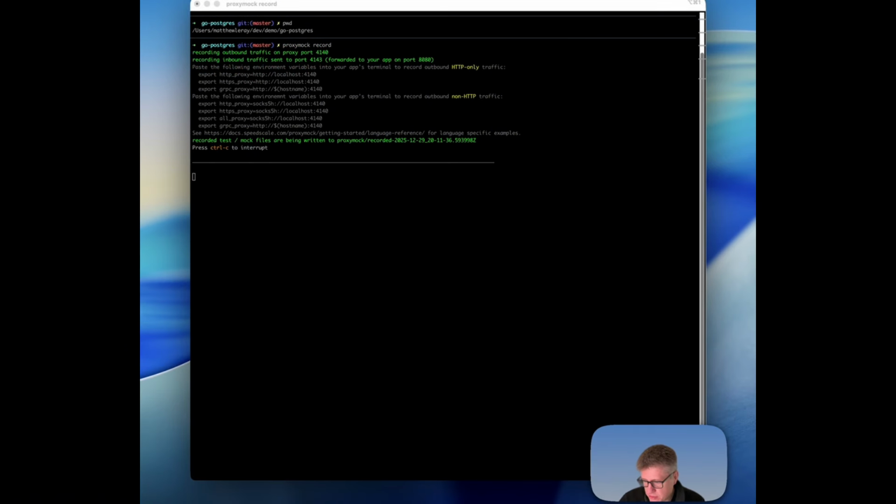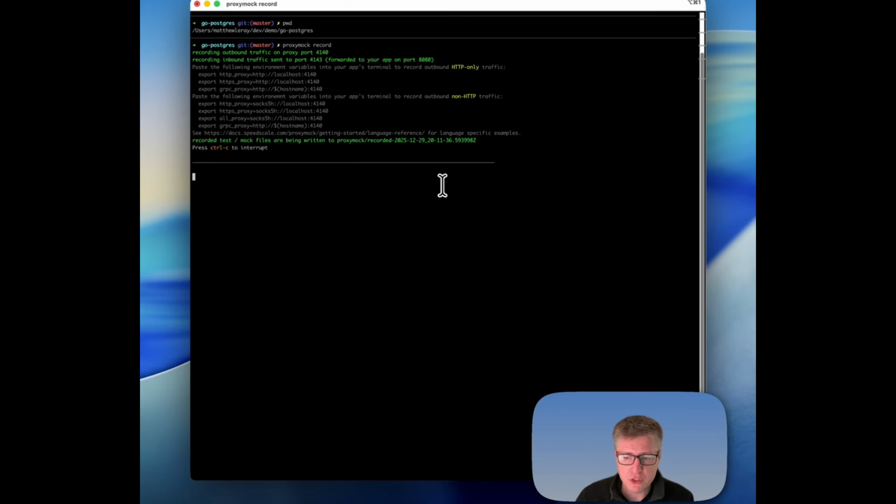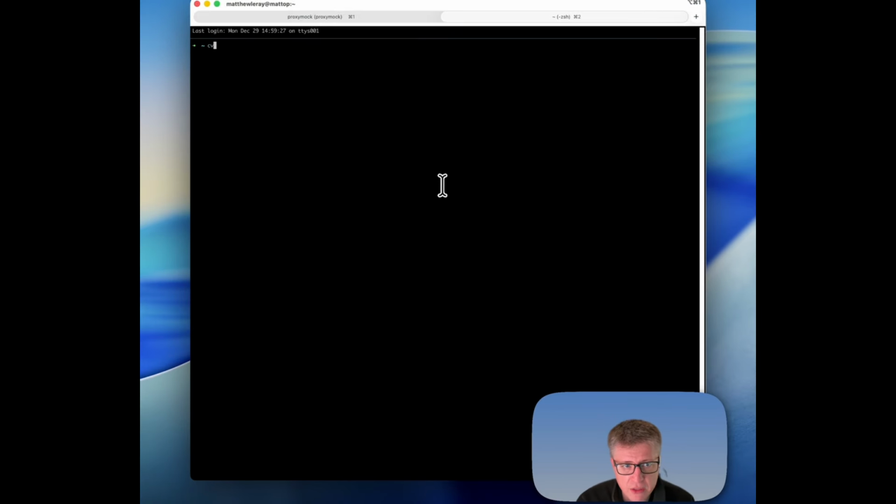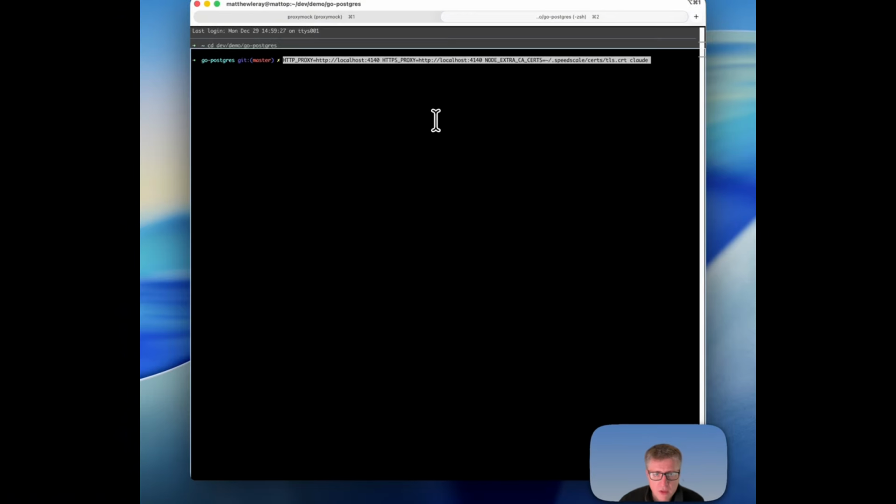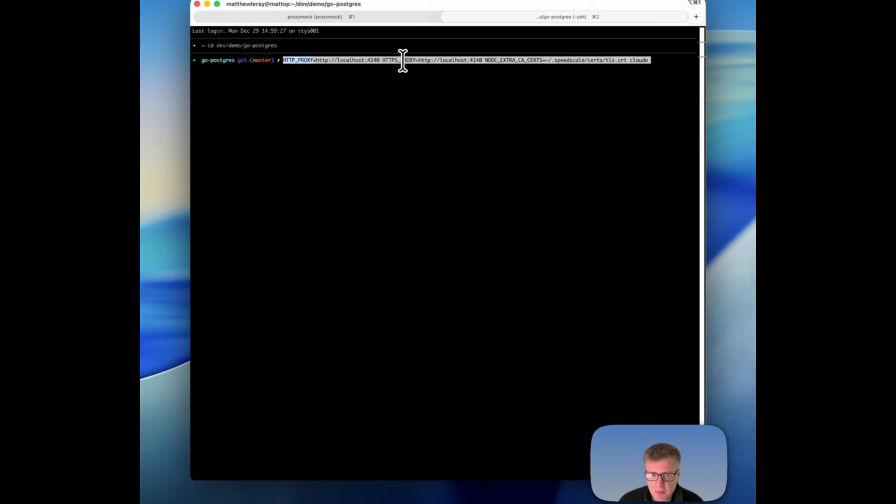Now, I have figured out that we need to start Claude in a slightly different way than usual if we want to have it use a proxy server. I'm going to show you what that looks like right now. I'm just going to switch into my demo directory again, and we're going to start Claude. Here's what's the same: any app that you're recording through a proxy, usually they will honor the environment variables HTTP_PROXY and HTTPS_PROXY.